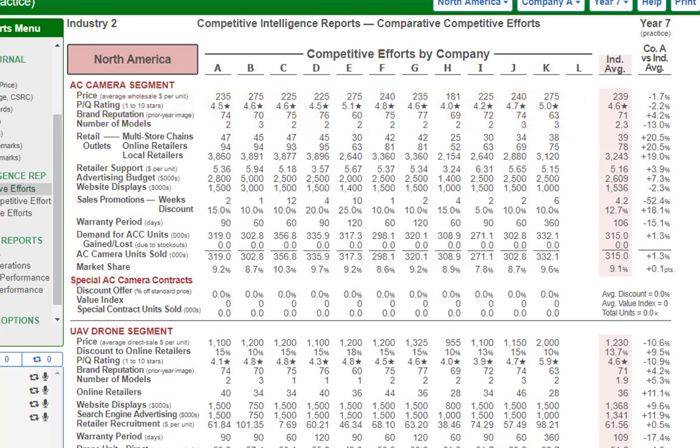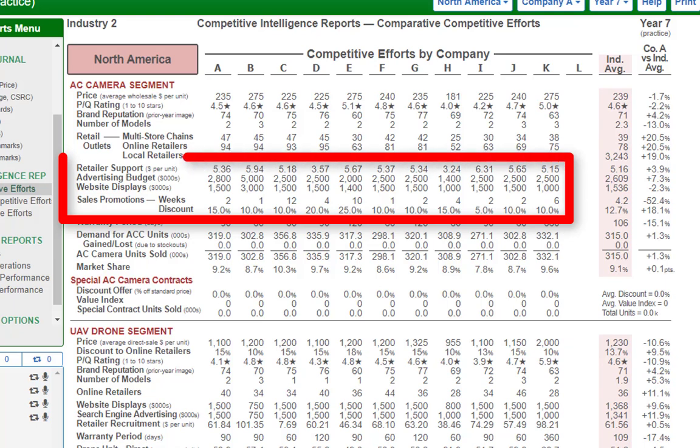And then if you look at the retail support, you can see how much money is being spent there. The advertising budget varies. You have as high as $5,000 all the way down to $1,400. Website displays, same thing. You have upwards of $3,000 all the way down to, it looks like, $1,000. Sales promotion, how many weeks?